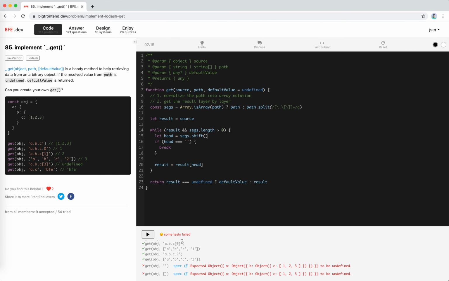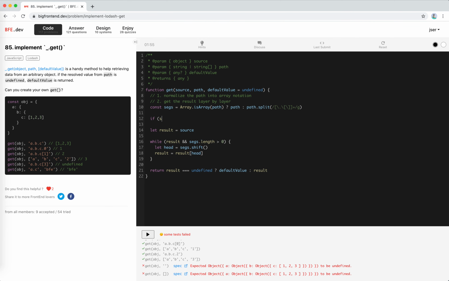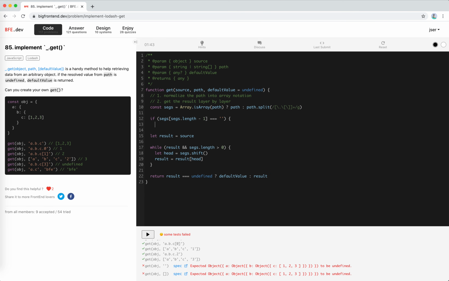If that's the case, I need to trim before, right? If there's an empty string in this array, it's not going to work. Okay. Still, I need to trim it. So if segs last element is an empty string, we pop.